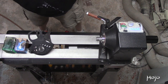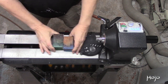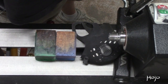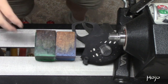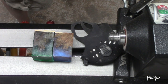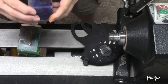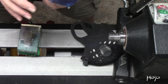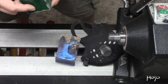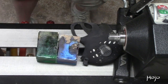What we've got today is two blanks that I can work on. Let's see if I can get these over here for you. Let's bring this down for you to be able to see. We've got a green one and a blue one. Pretty cool. The blue one is an ocean blue with a lot of interference, and the green one is kind of an emerald green, jade green, with a ton of burl in it.